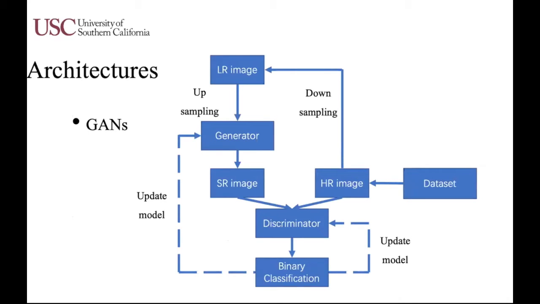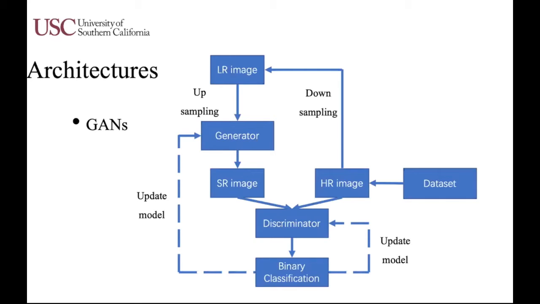First, we can see the architecture of the total GAN. This is a flow chart from the beginning. HR images are taken from the dataset. We downsample them to get low resolution images. And then we put the low resolution image into the generator network. This network will generate a fake image which has a higher resolution, in other words, super resolution images.